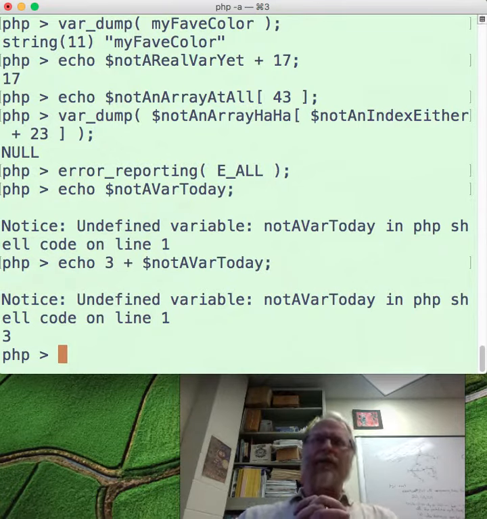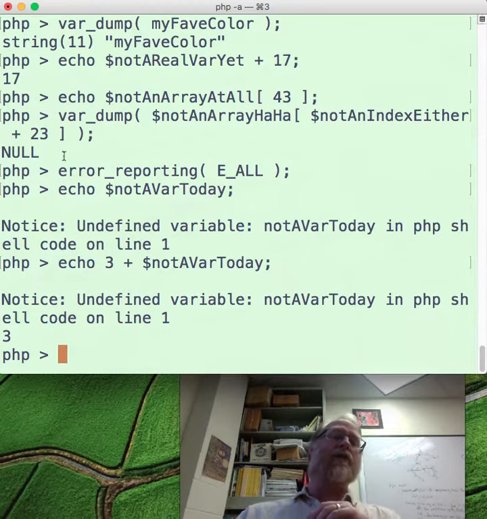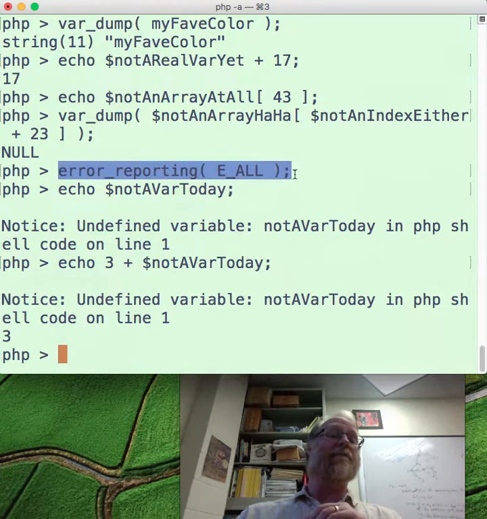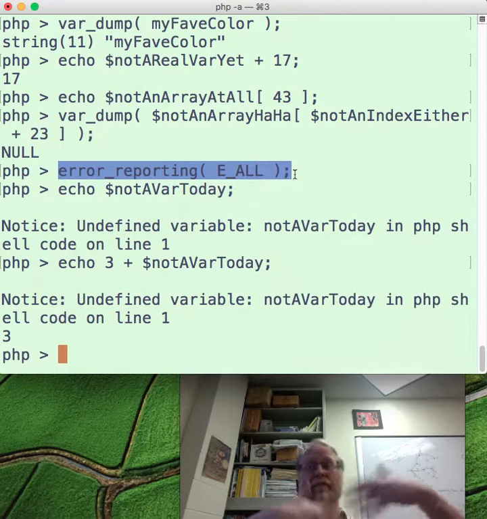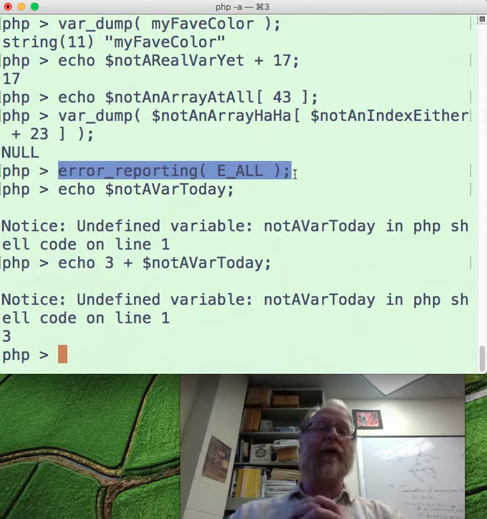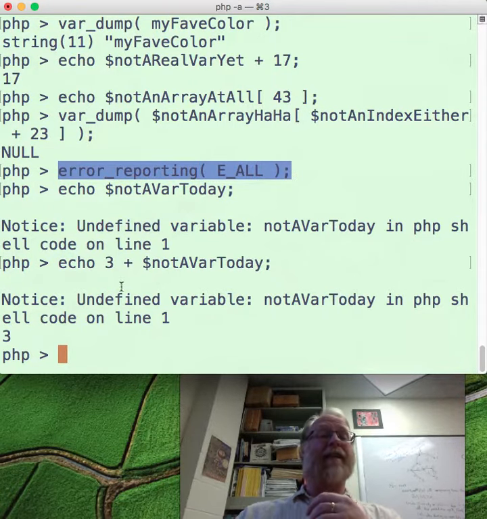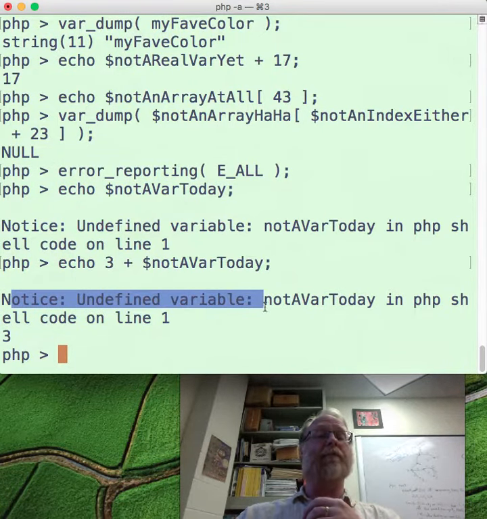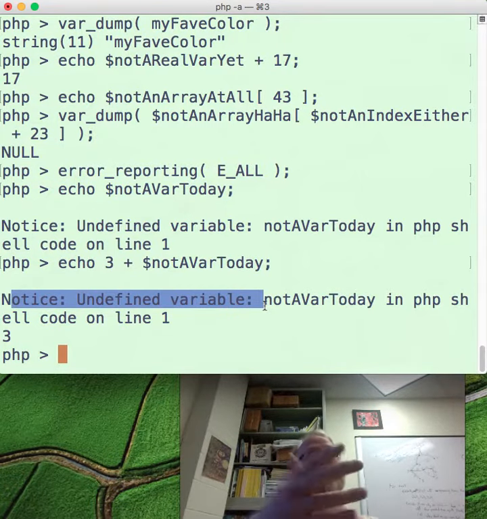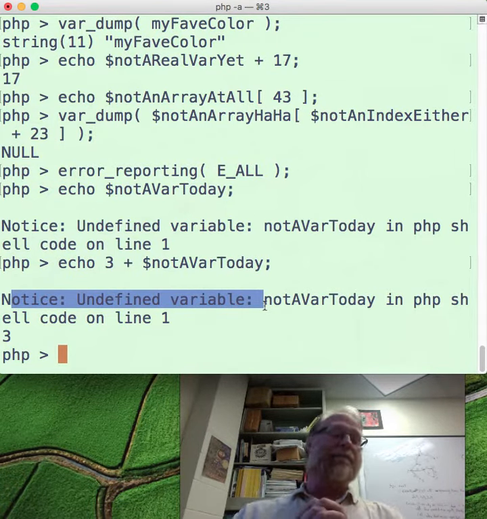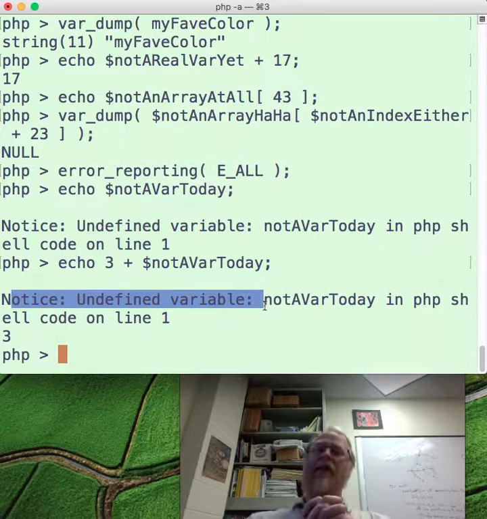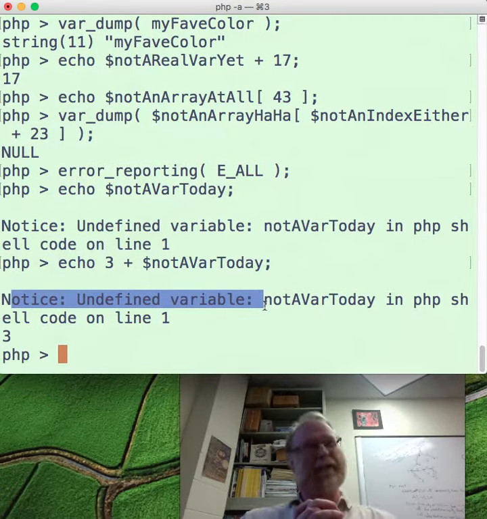You will see a lot of websites that say, hey, in your PHP programs, go ahead and turn on error reporting while you're in development, and once you actually deploy your app out to the web, turn it off. Because we don't want messages like this, notice undefined variable, blah, blah, blah, leaking out of my web page to the end consumer. I disagree with that advice. Turn on the error reporting and leave it on. In your live application, leave it on.